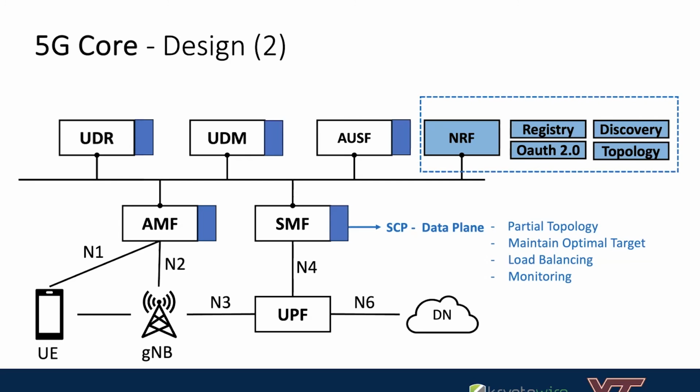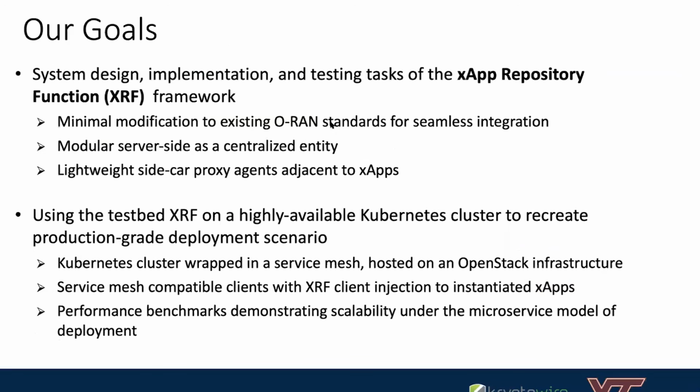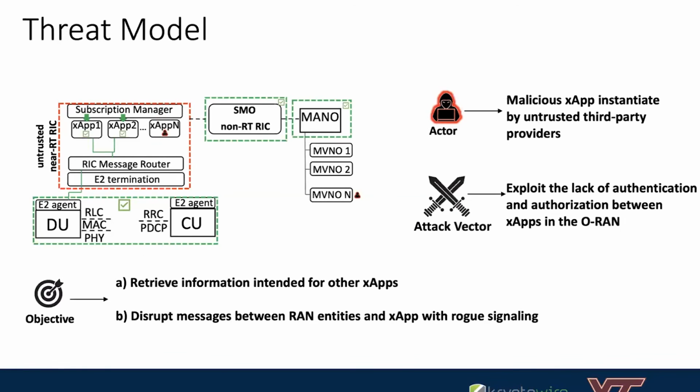So what security problem are you trying to solve? This paper was addressed to solve the lack of fundamental security not yet integrated into the O-RAN ecosystem. The 5G core already has this. I showed the 5G core to show where the inspiration came from to integrate it with service meshes, and to explain how, if it was to be integrated with the 5G core, the NRF could be a very good place to co-locate the service mesh control plane.